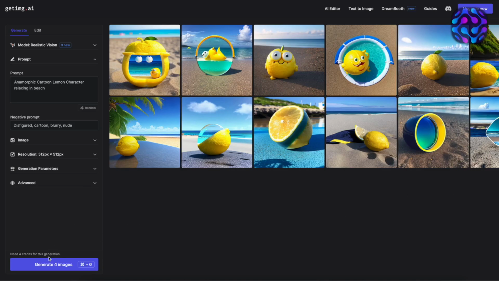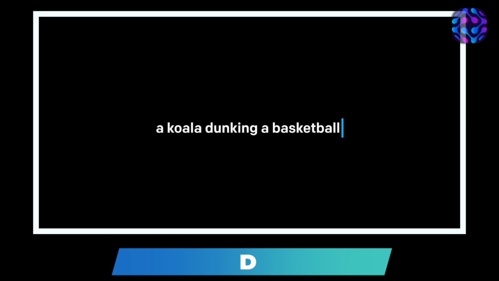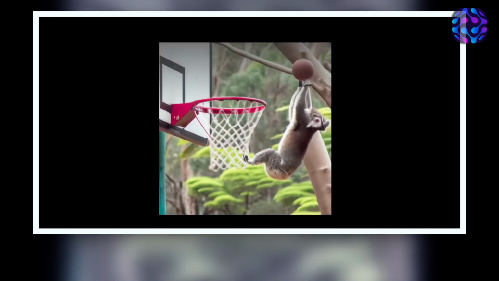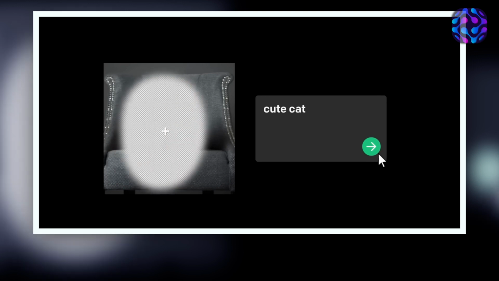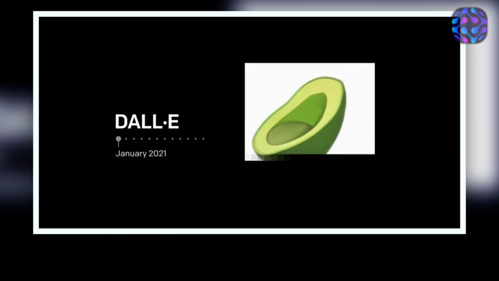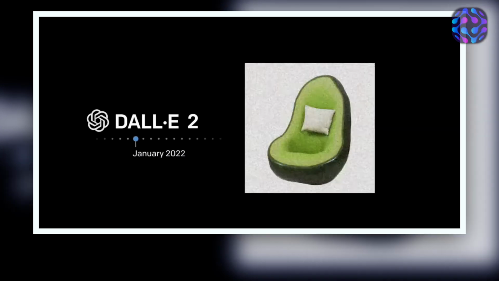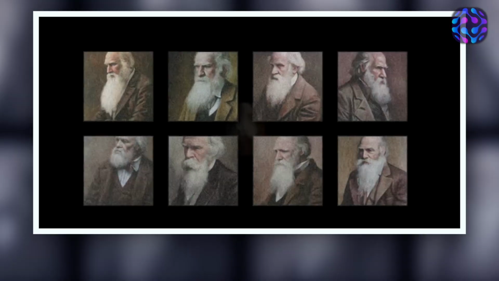DALL-E 2 by OpenAI is not your ordinary artist. It's an AI magician that brings digital art to life with a flick of its virtual wand. This enchanting tool allows you to summon a world of endless possibilities with just a prompt. No technical expertise or creative training required. With DALL-E 2, you become the master of the art realm. Imagine waving your wand and conjuring up expert designs, realistic photographs, or even new company concepts.